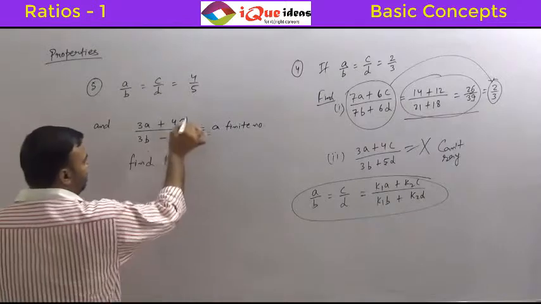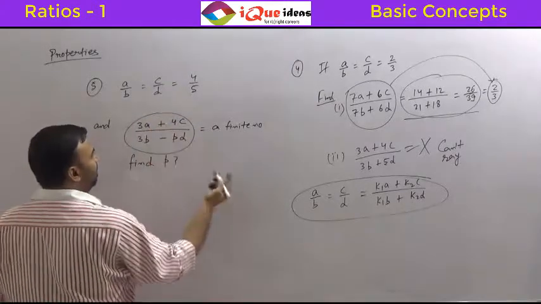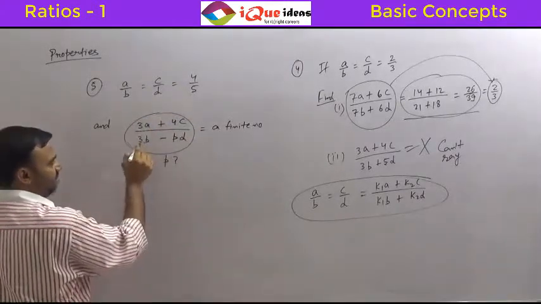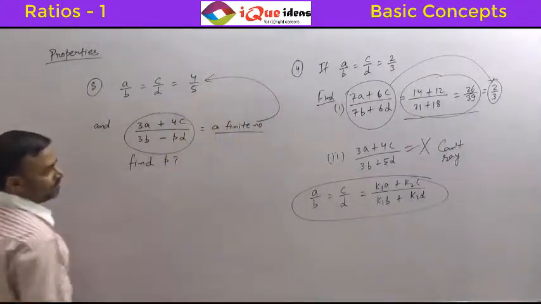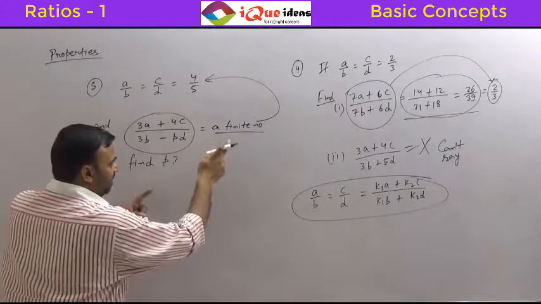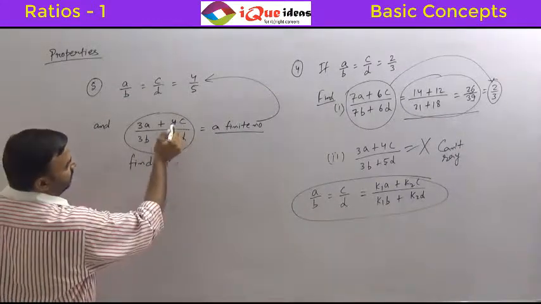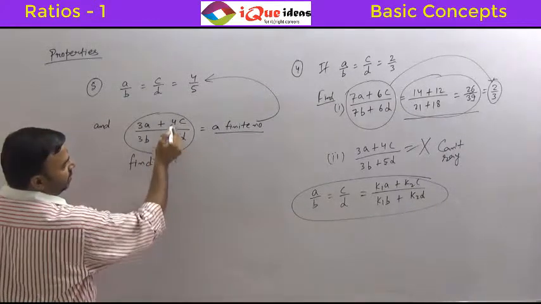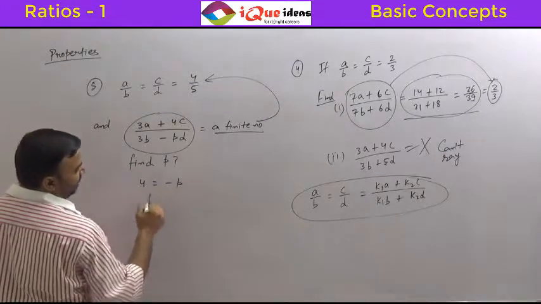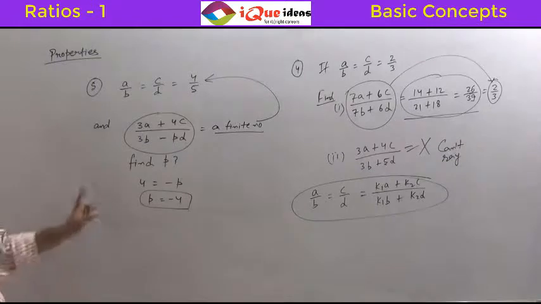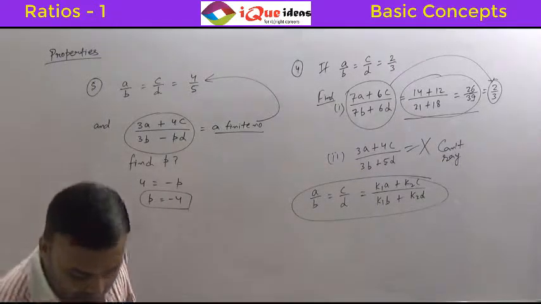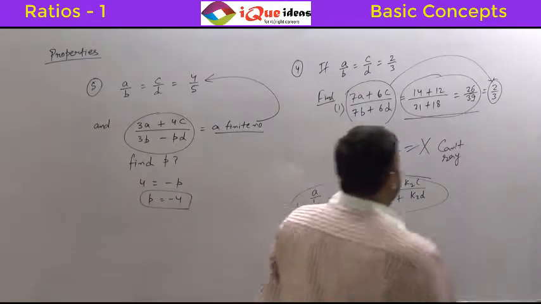Right, so see, if this is a finite number, there is only one possibility, and that is that the coefficient of a and b should be the same, the coefficient of c and d should be the same, and that finite number should be equal to this ratio only. So if it is given that it is a finite number, then there is only one possibility: the coefficient of c should be equal to the coefficient of d. So 4 should be equal to minus p, hence p should be equal to minus 4, and that is the answer. So this is how the questions can be asked. That's it. इतना simple सा question हो सकता है इसके ऊपर.